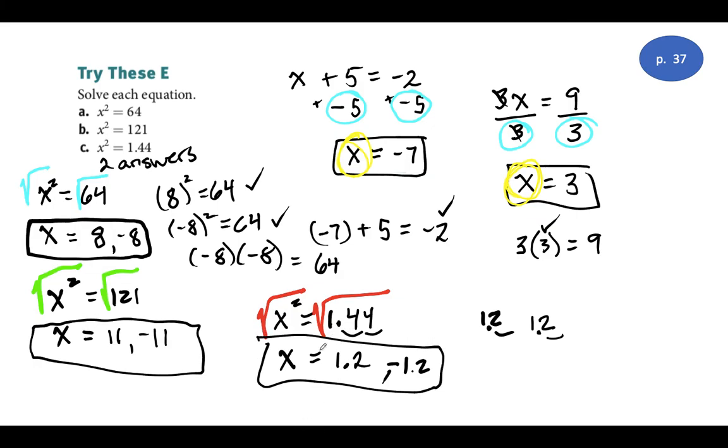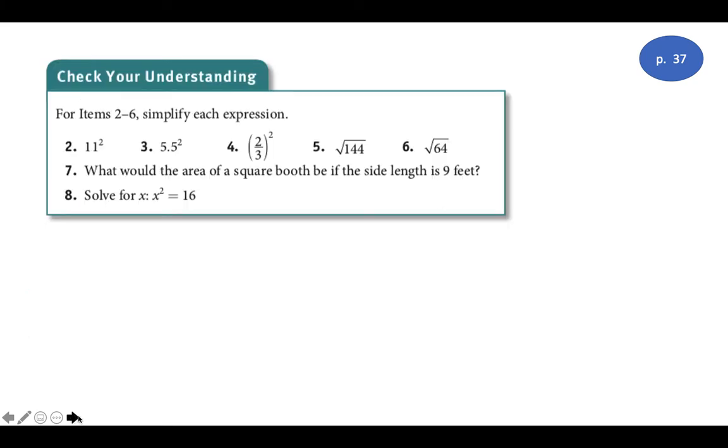Got it? The only time we're going to have two answers is if there is an x involved. The square root of 25 is just 5. It is not positive 5 or negative 5 because there's no x involved. There's no place to plug a negative 5 in and show you that it works, so it doesn't work.